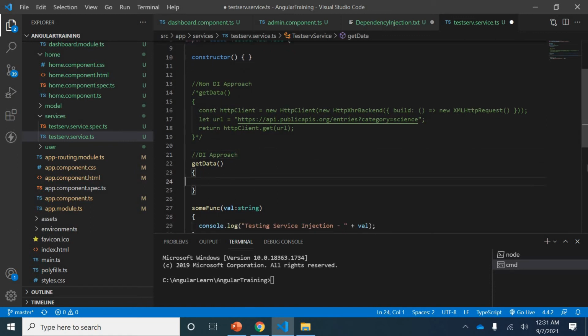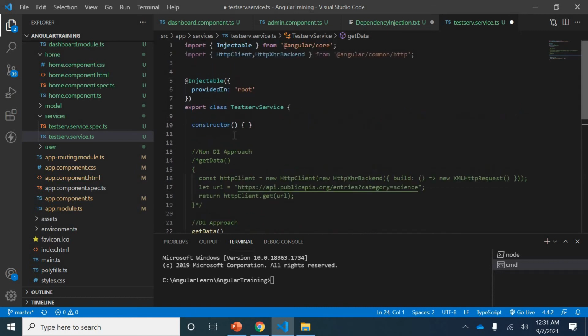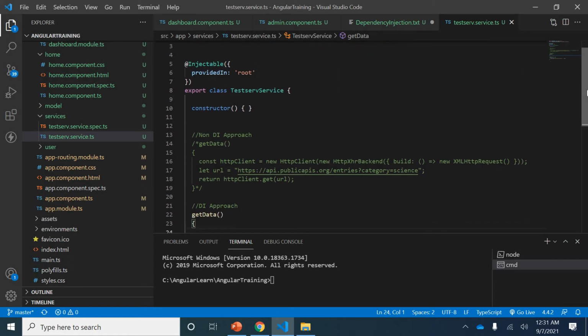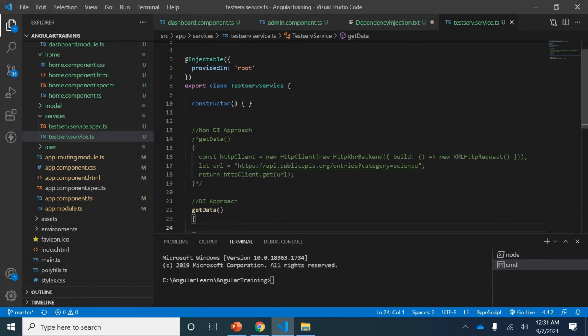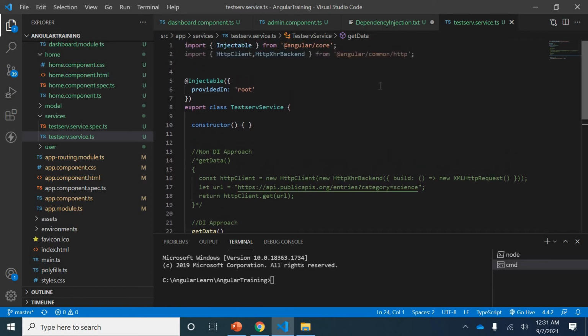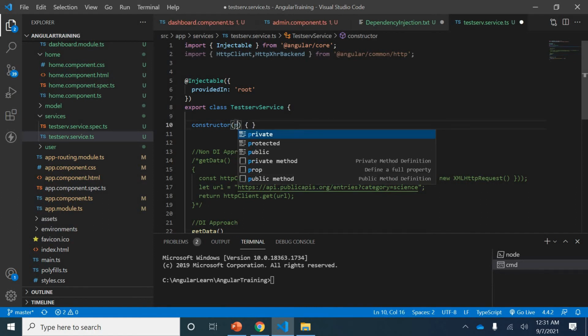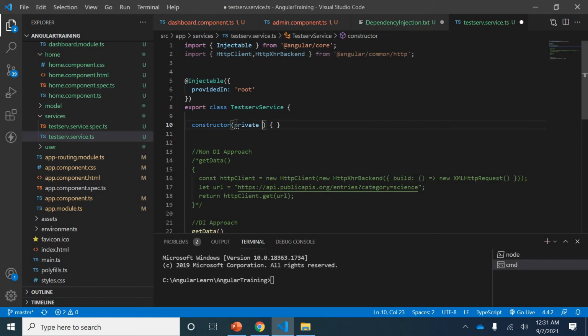We have this service. Then there is another dependency which we are going to use, the HttpClient, right? So what we need to do is private http: HttpClient.